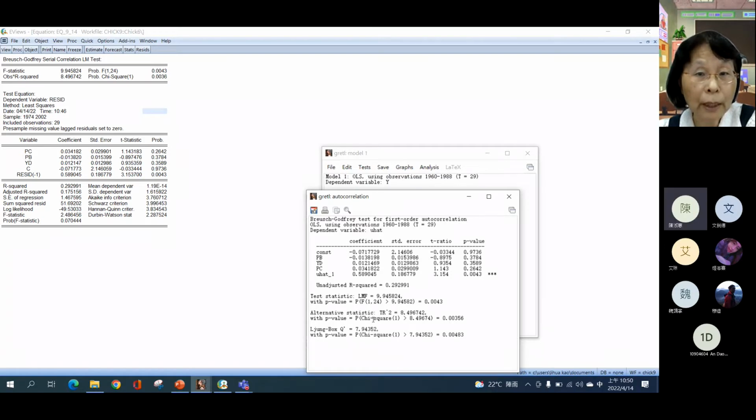I see. Thank you. If you use the first one, this is another test, which follows the F distribution. And there's another one that is also popular. The third one is called the Ljung-Box test, and this is also chi-square. If you study more about time series data, you may have the possibility to get to this kind of test and for other purposes. I see. Okay, thank you.